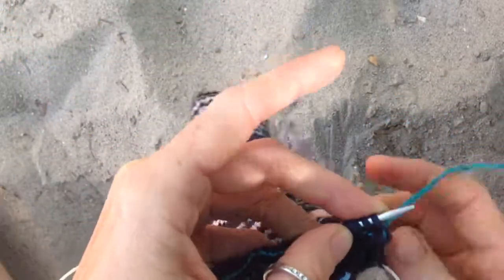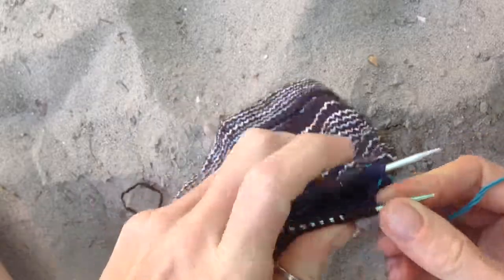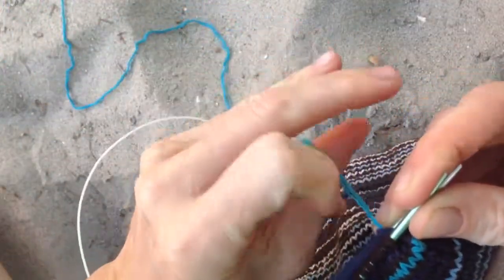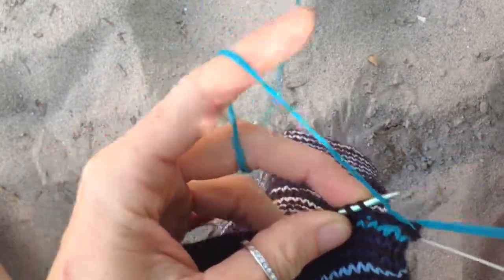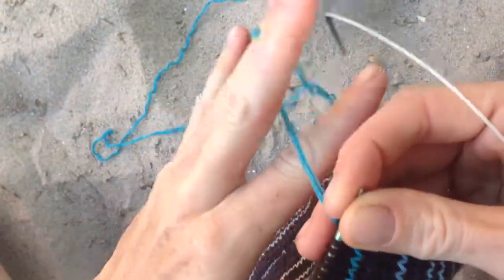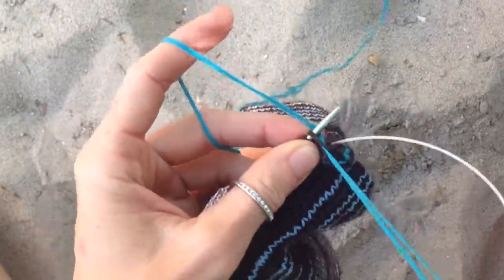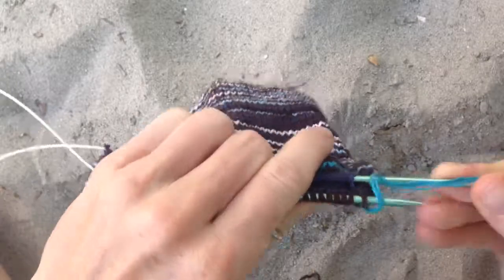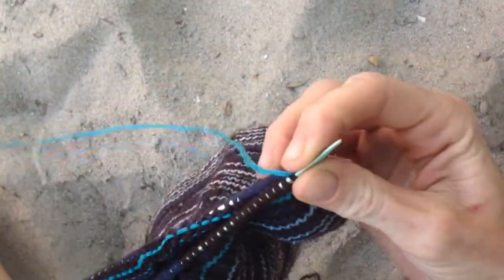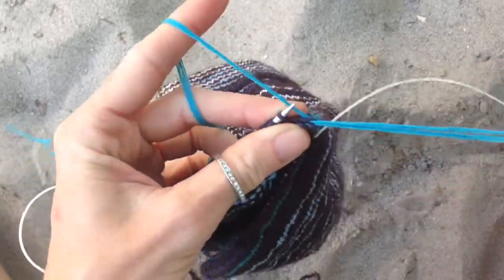So a way to remember it that I thought of: you do what it is second. What that means is, we're about to work a knit stitch, so we do the knit second — so you purl first, and save the best for last. That's kind of how I remember it. Like, if your stitches think they're the best — 'I'm a knit stitch and knit stitches are the best, so I'm saving the best for last.' That's kind of how I thought of it on the bus. So with the back stitch, we save the best for last — we knit it first, because it's a purl, and of course it comes off the needle.